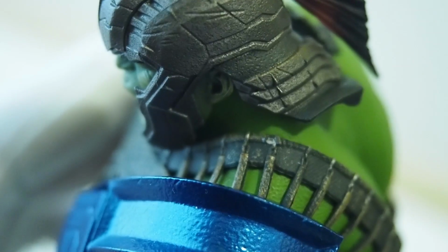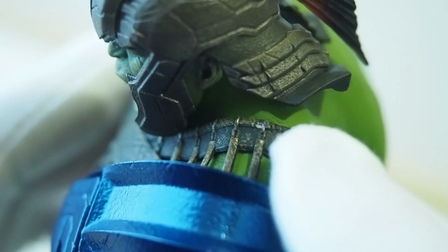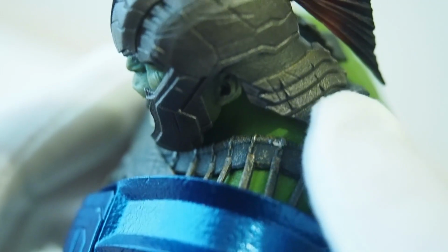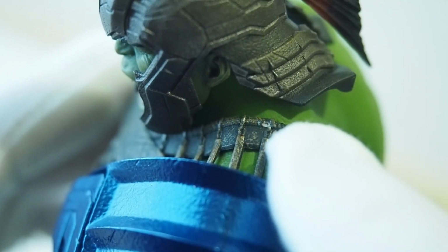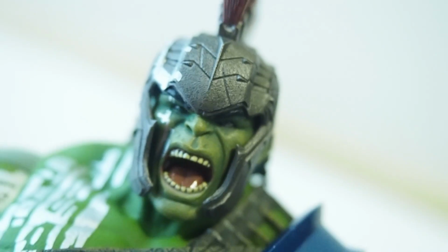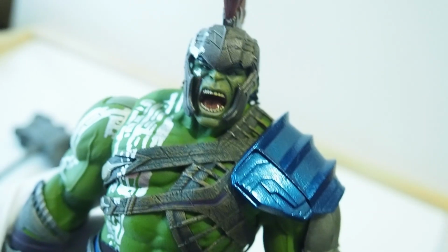Let me see if I can focus in here. You can see the helmet took out a chunk of the harness there. So you gotta be careful when you're messing with this guy, especially this head. The other head is quite fine. You can do whatever you want with it without any issues.